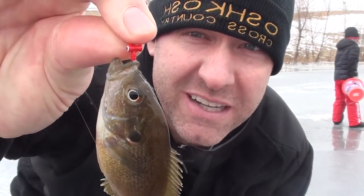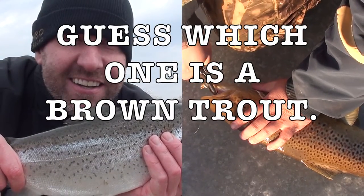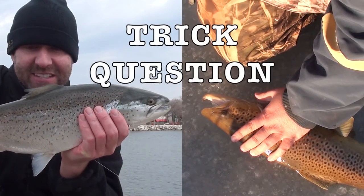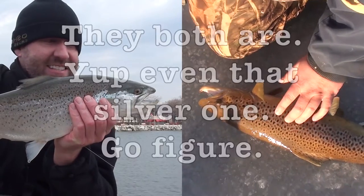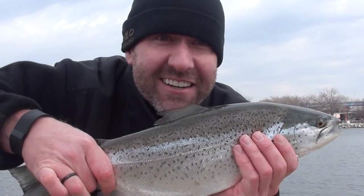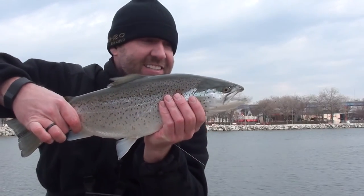Also, I messed up with the identification of both of the fish I caught last. I thought I caught a warmmouth for fish 9 — look, this is a warmmouth — turns out that's a green sunfish. I thought I caught a steelhead. I finally caught what I believe is a steelhead. But for now, I'm going to catch a largemouth because I know what those look like for real.